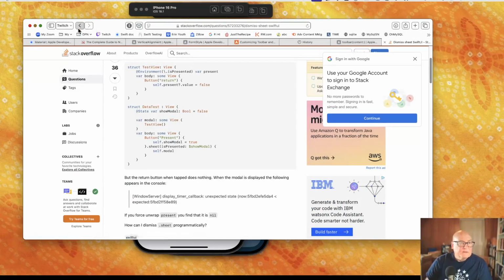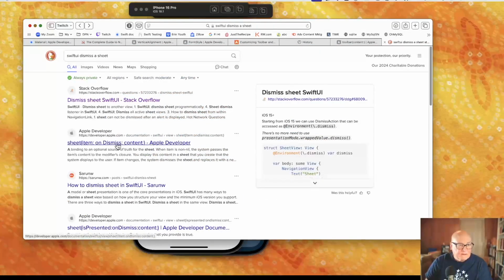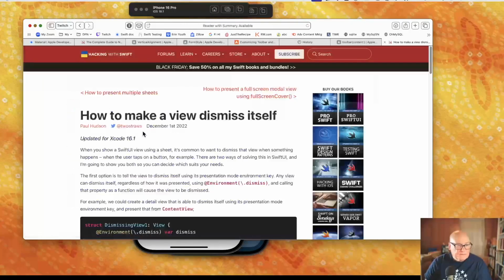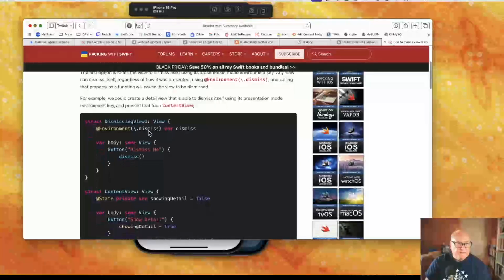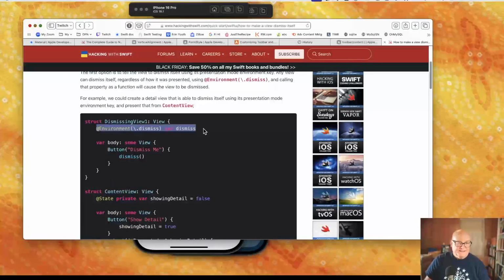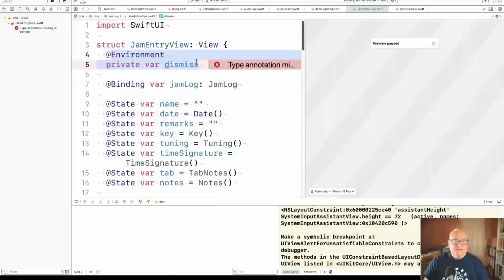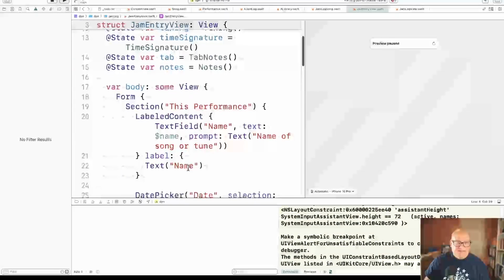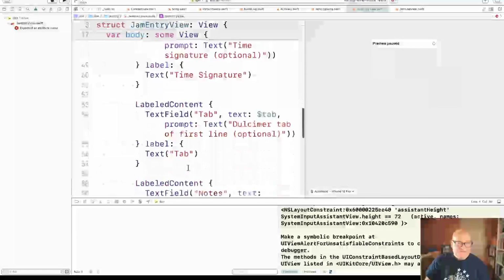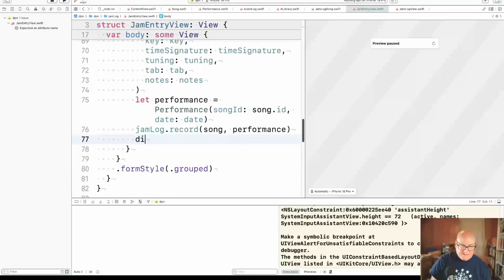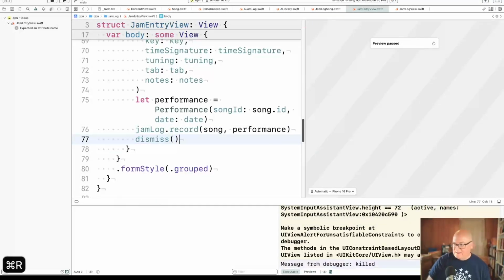No, that's backwards. Backslash dot dismiss. That's the one I want. Yeah, that was close. Save and dismiss. All right.